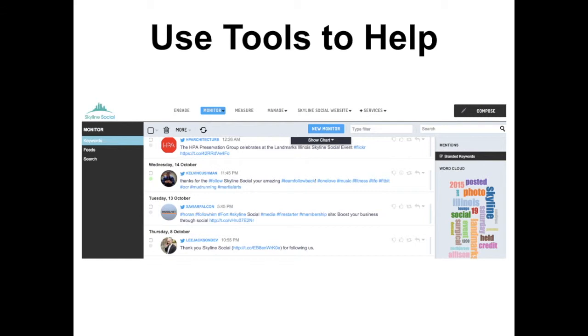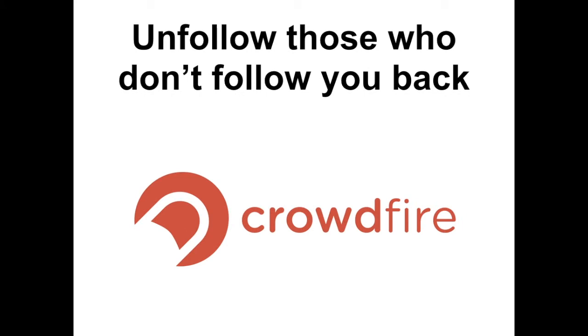Hootsuite and Buffer, again, as I said, they're tools that we used to use as well, and they're really good as well. One of the tools I mentioned earlier was the Crowdfire app, so this is how you spell it. And you can also then use this tool to unfollow those that don't follow you back. So what we would do is, whatever time you've assigned to work on your social media, spend that time following people in your target audience.